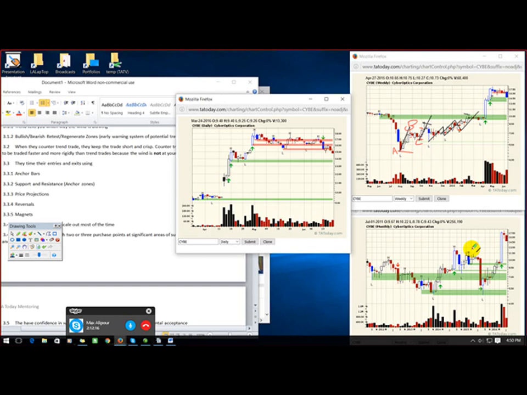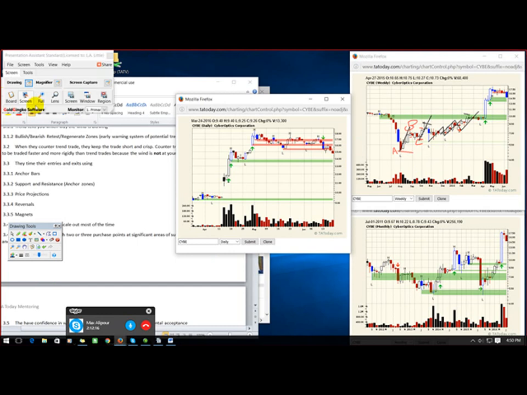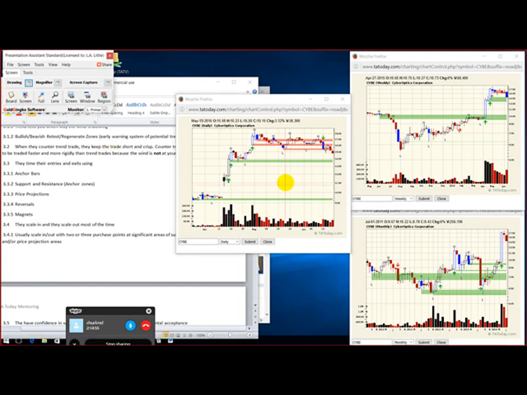And so ABCD structures can be another way to measure and project. I don't treat any of these things as totally exact. Some people do. I'm more like a government worker. If you're in the ballpark, that's good enough. And so I don't try to get it to the penny. I just want to know the general area it's trying to get to. And I think the markets are too sloppy to think about it to the penny. So that's price projections. The main reversals are of two types.